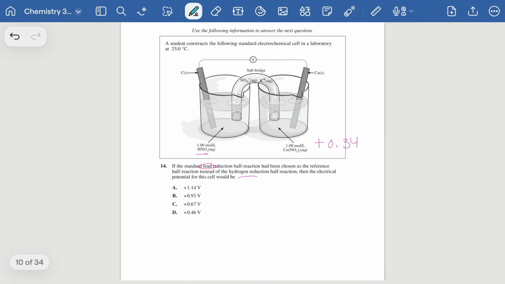And then we have the one with HNO3, and this is a stronger acid, so it breaks up into its ions, and you will find it on the table near the top left as a stronger OA. So this tells us that what's happening in the left-hand half cell is our cathode, and the right one would be our anode. So when we go to calculate the cell potential, even if it is a different half cell, it's still the same. It's still the cathode subtract the anode. So the value that works out here is D.